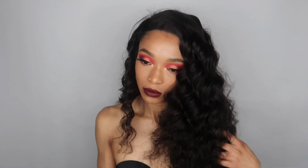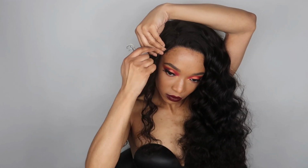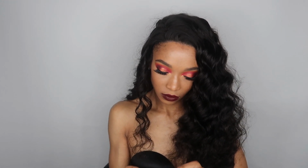So this is the wide tooth comb I'm talking about. I'm just going through and breaking down everything, making sure all the curls are nice and blended. And I didn't want it to be super curly. I wanted to have like a soft wave effect, which is why I just went in with the wide tooth comb. And I decided to add this clip in the side of my hair just to give it like an extra elevation to the look.